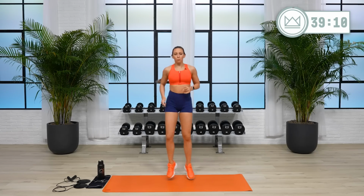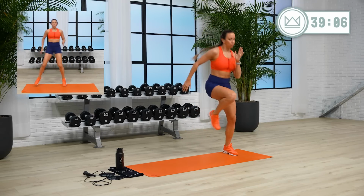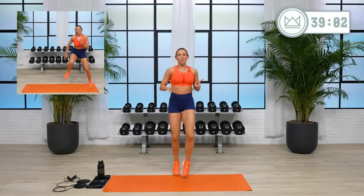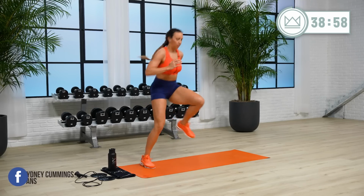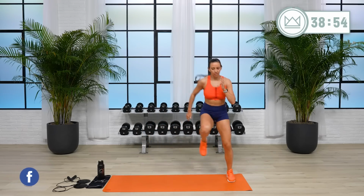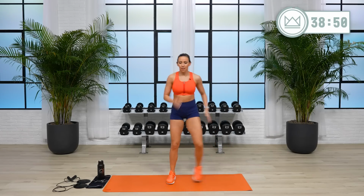Okay, your first move is a high knees times three and freeze. 1, 2, 3. 1, 2, 3. Let's go in 3, 2, 1. Let's go. Good. 60 seconds right here. And if you need to make this low impact, obviously step, drive.